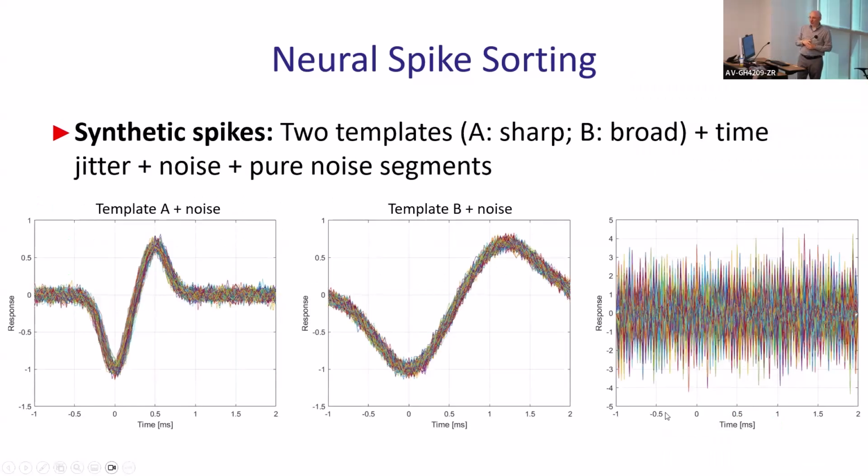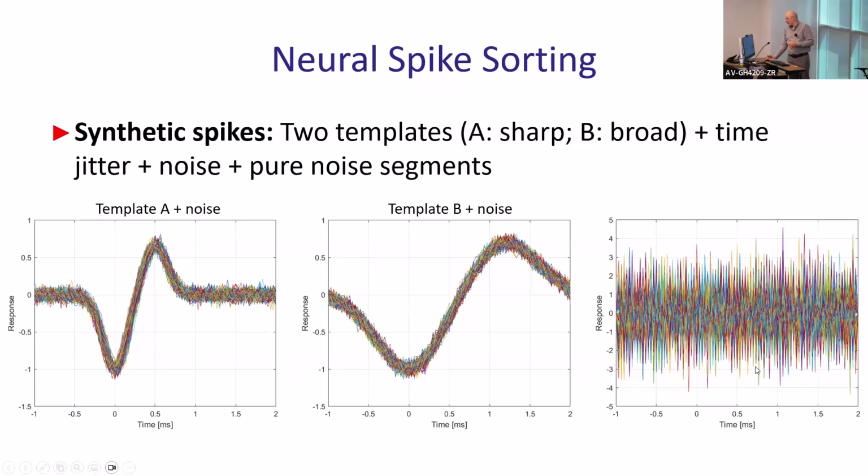We also want to use simulated data for simplicity, simulated data plus noise. And we will have two types of spikes that we simulate. One spike will look like that, a very narrow one, short and narrow. Another one will be broader, something like that. These are the two things.